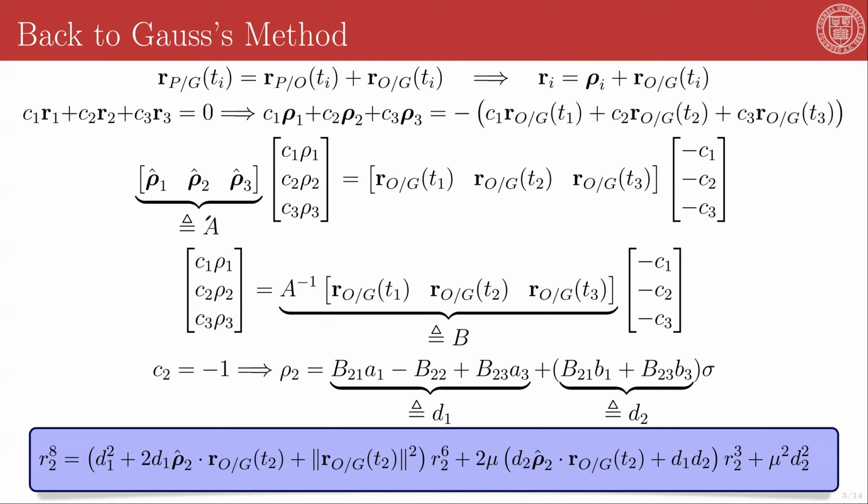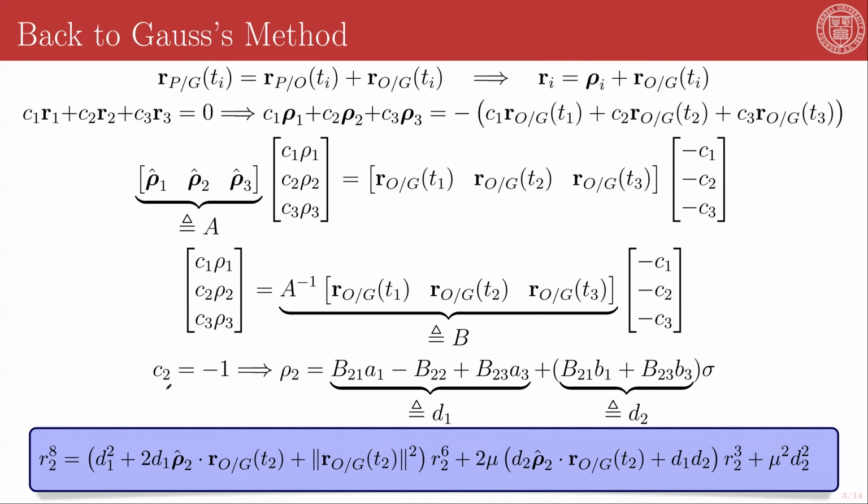As long as A is non-singular, we can invert it, and then we can move it over to the right-hand side, which leaves us just this set of quantities on the left-hand side, and then this A inverse matrix times our three observer location vectors packaged together in its own matrix, and together this we will call the matrix B, and B is still being multiplied by the vector of negative C coefficients.